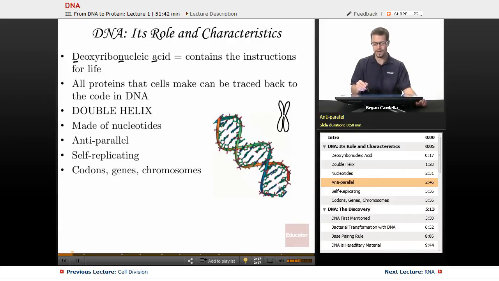These strands are antiparallel, meaning they go in opposite directions. I'm making my arms parallel, but it's really like this in DNA. A better way to look at it is, got two pens here, two identical looking pens. This would be parallel. It's a mathematics term. I'm making them as parallel as I possibly can.